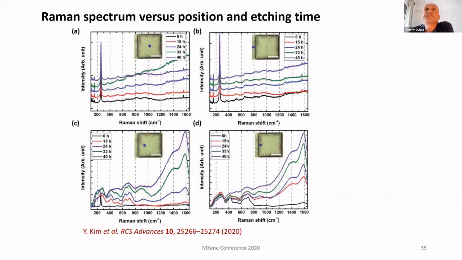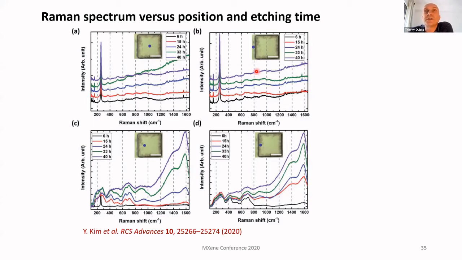So the final proof that there is no HF penetration through the AB planes is given by Raman spectroscopy. In all figures, the spectra are measured at a given position, but for different etching times. Let us have a look at the top left Raman spectra. They were measured at the blue spot position right in the center of the pillar. And as expected, the signature is observed at all times in the middle of the pillars. The same can be said from a point located at the bottom of a pillar inside the trench.